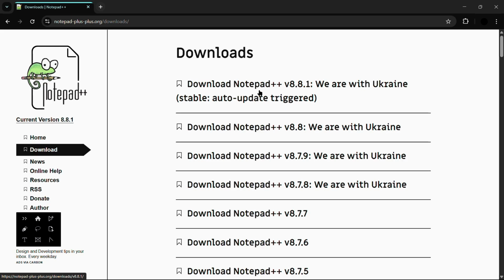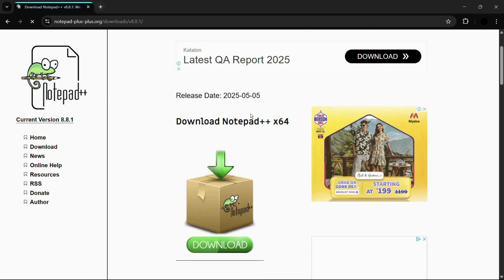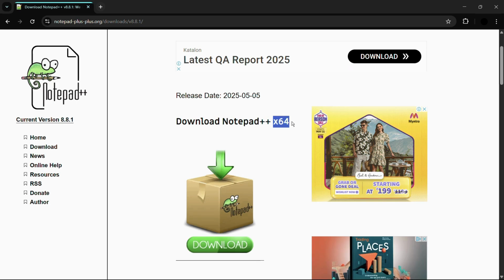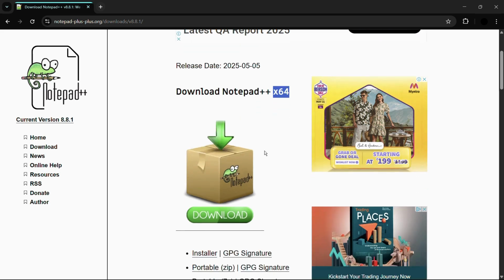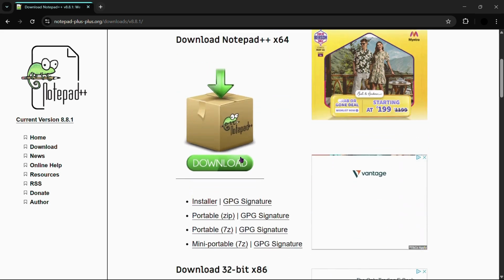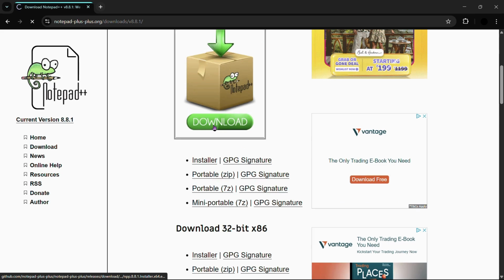Basically it will automatically detect the system type and will install the particular architecture according to your system. So you don't have to worry about selecting a 32 or 64 specific architecture version. It will work on both of them. So simply click onto this first link, and here you can see it has also automatically detected my system architecture, that is the version 64, and the release date is right here.